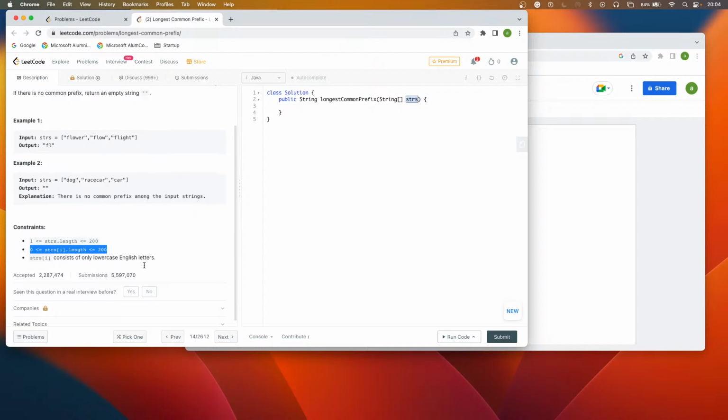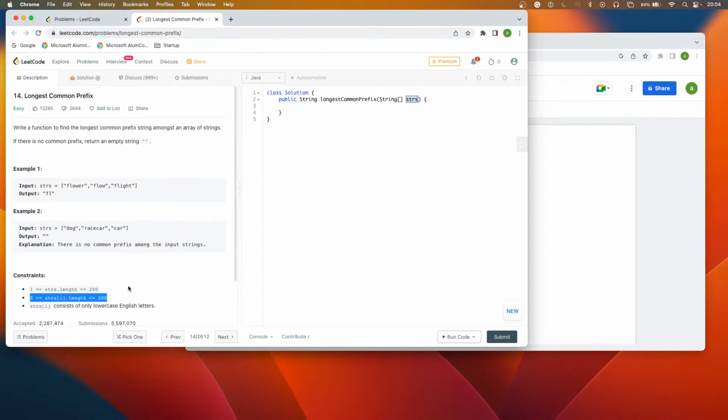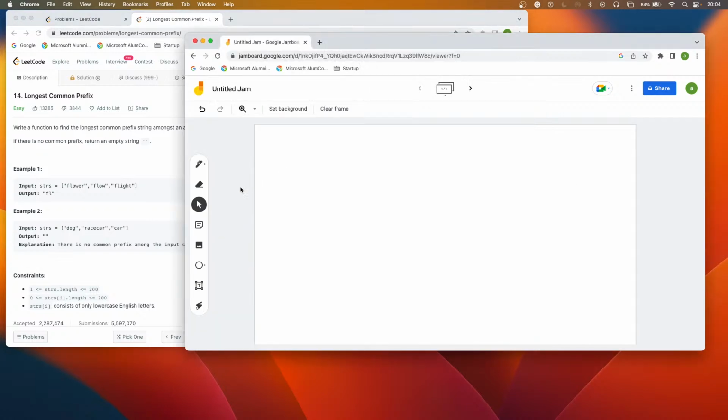If you see this question in an interview, and the interviewer doesn't provide any of these constraints, the first question you have to ask is: is it case sensitive, or do I need to consider capital A and small a as the same?